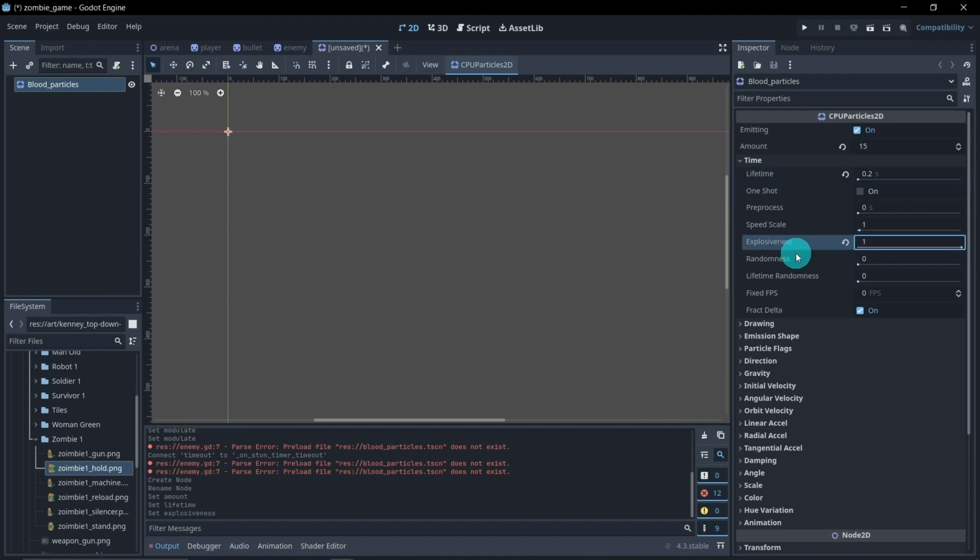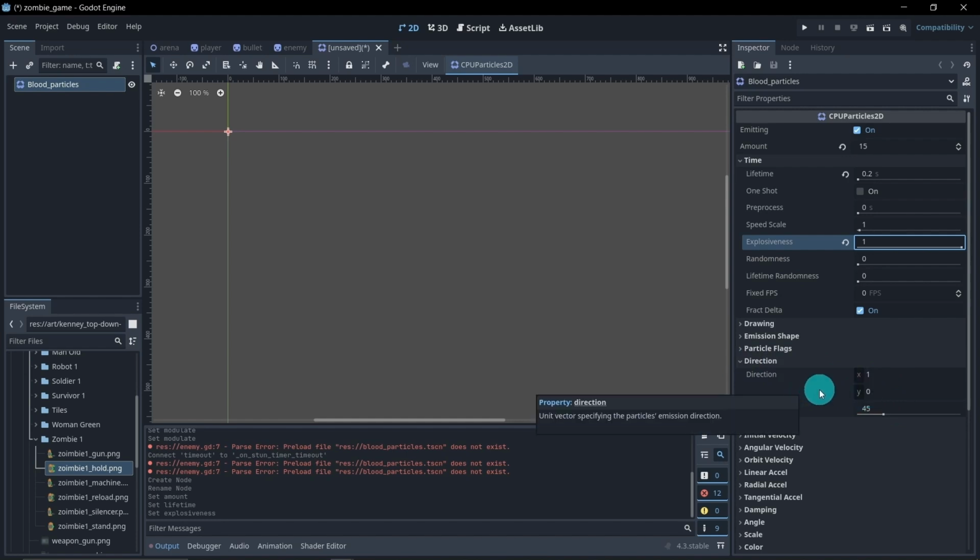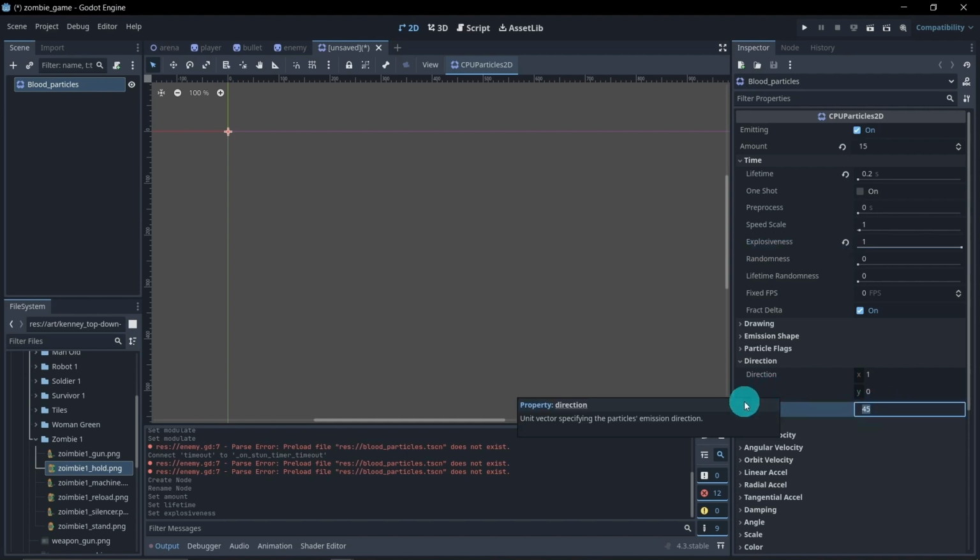So let's set it all the way to 1, just like that. Awesome. All right, let's go ahead and make sure frac delta is enabled. Perfect. Let's go ahead and get the next things we want, such as the direction. Let's open that up. For direction, we're going to make sure that the X is set to 1, Y is 0. Awesome, but we do want to set the spread. 45's a little fast, or a little too much. Let's do something like 18.9, and you can adjust this later if you want to.